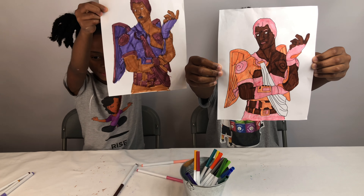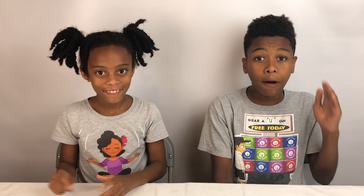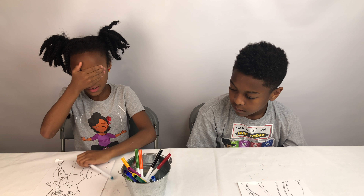We can show our pictures now — comment down below which picture you liked the most. Picture number one or two, is it Nadia or Nigel? I did the background with little dots and wrote my name in the corner. For my picture, I used green, turquoise, and blue. Vote mine because it's better! Mine looks more like a real person, but yours would be good for an alien invasion.